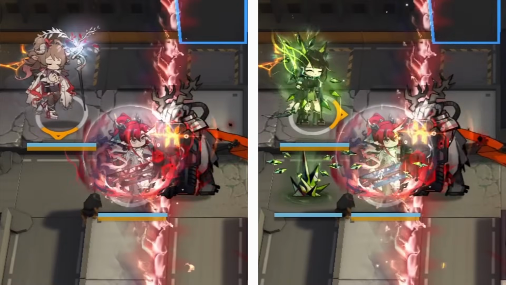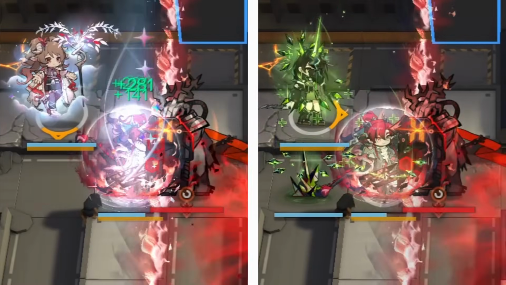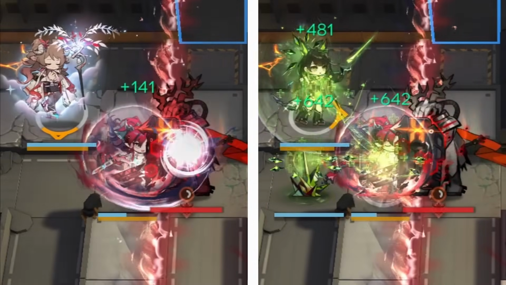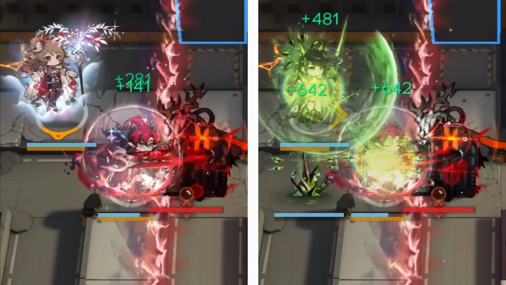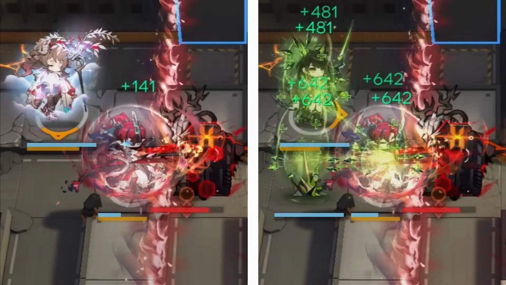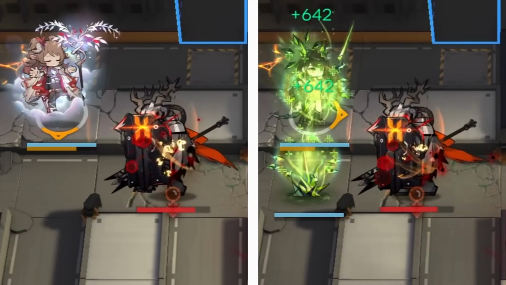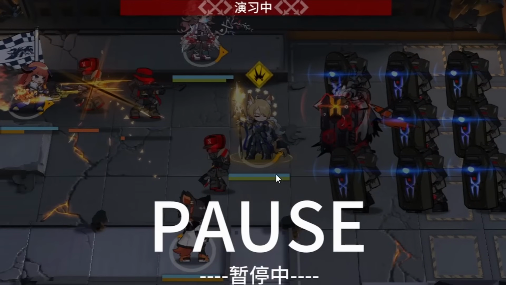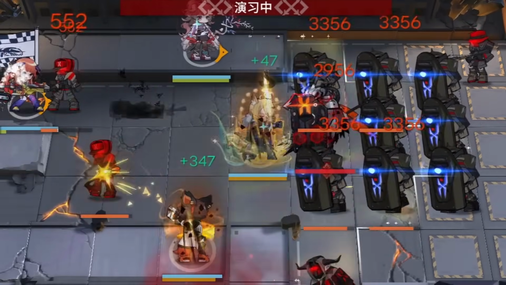Let's talk healing output now. Between the summon's extra bounces and that massive attack speed buff, Mon3tr goes into overdrive. Her healing rivals even Alter skill 3 burst. Yeah, we are talking that level of power. But the attack speed buff is the real showstopper. Mon3tr leaves Ek in the dust.